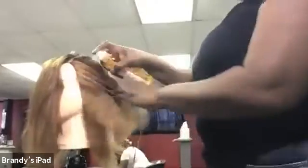So I just saturated her slightly to show y'all the blow dry. It is a pre-dry, if I'm not mistaken, and a bevel, correct, Rachel? That is correct. Okay. All right.